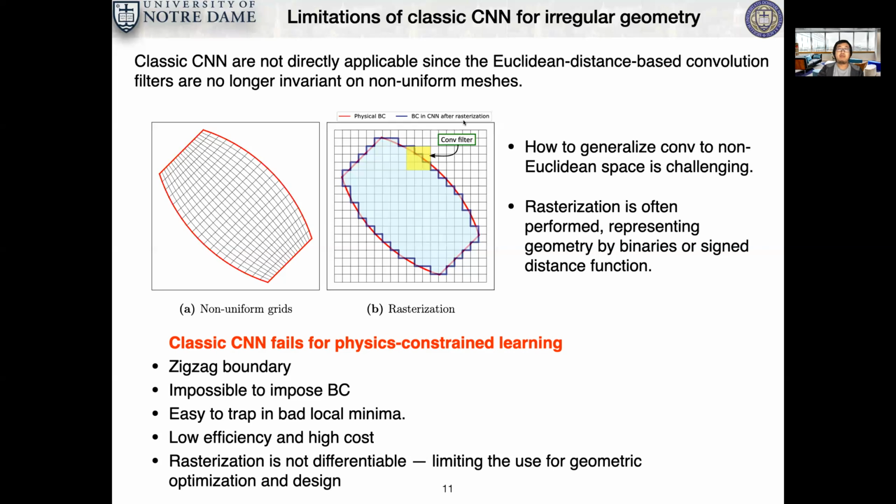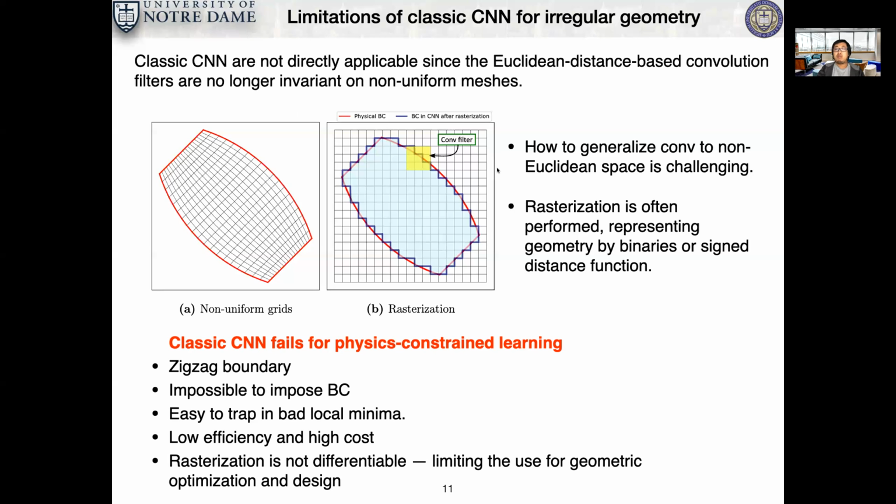For instance, if this is a binary-based representation of the shape, the derivative computed in the background is all zero. So the PDE is exactly satisfied, but which is clearly not the solution we want to search for, right?